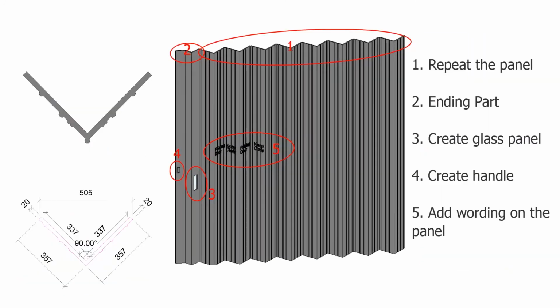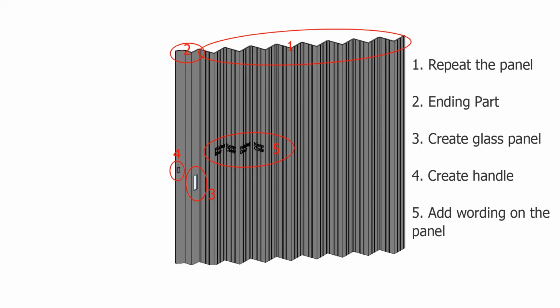So our steps are as follows. First we will create one L-shaped panel with the circular steel bars embedded in it. The size of each panel is as shown here again. Second we will copy and paste this unit a few times to create the major part of the gate. Then we will create the ending panel. When the gate is done, we will put the glass panel and handle in the last two panels as shown.